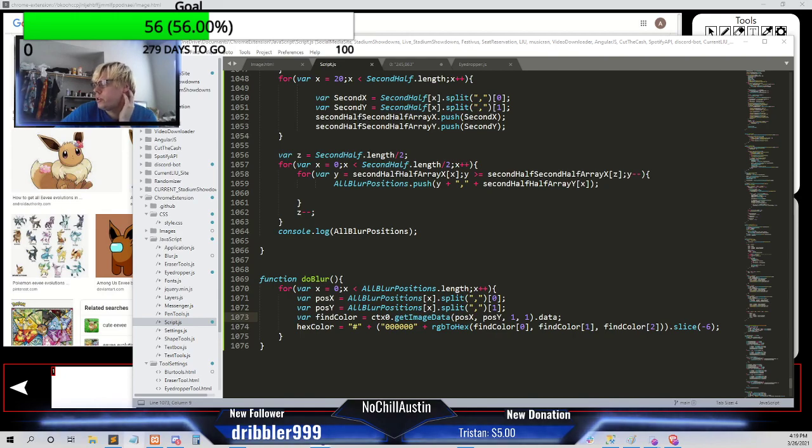I don't think that's for RGB. Let me see. But we want this. This is gonna be for the actual image though. So when we apply it, we're going to apply it to the first canvas.